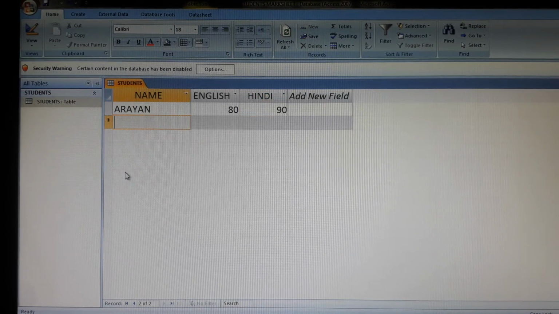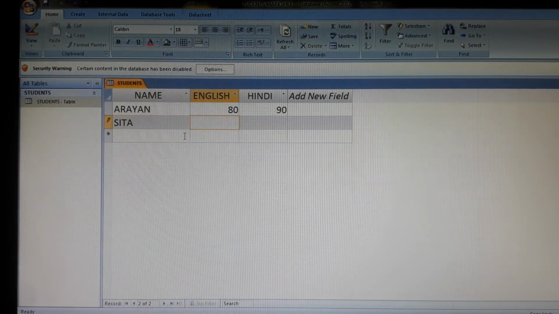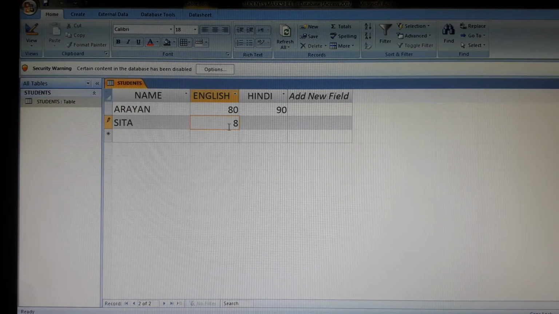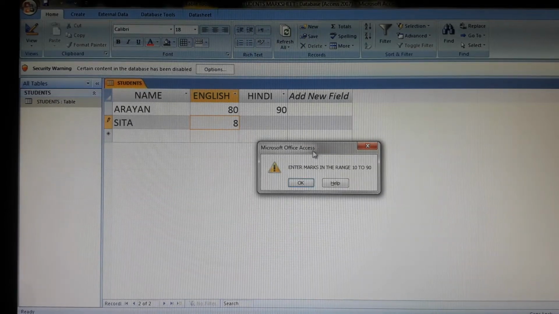Now go to the next row. Let me write another name, Sita. Now here I will try my validation rule and validation text. Say I am entering the number 8, meaning less than 10. Now let me move to the next field. Now what is it showing me?